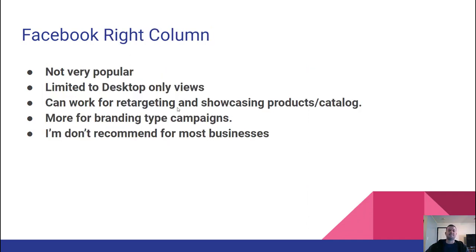Facebook right column. This is not very popular at all. I don't recommend this one. About 99.99% of the time, I leave this one unclicked. But it can be used, and you can get some lower cost per clicks off of this one, just depending on, again, what your goals are. Now, with the Facebook right column, you are limited to desktop only views. It can work for retargeting. If you do want to use it, I would use it for only retargeting, showcasing products, catalog, stuff like that, or brand type campaigns. Don't be messing with this stuff for lead gen too much. It's just not as effective.